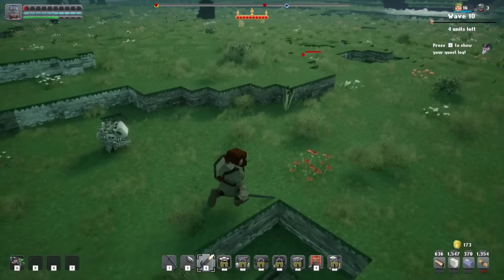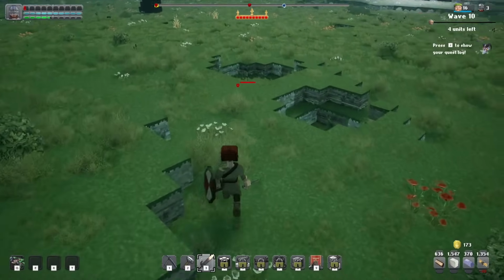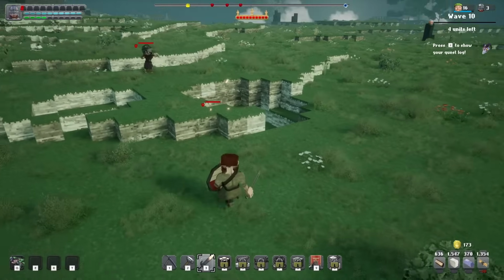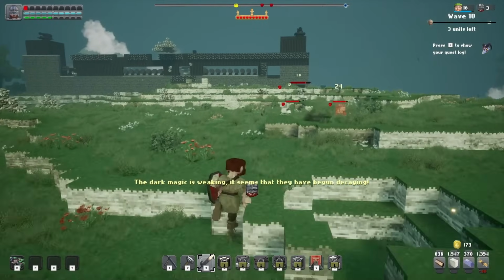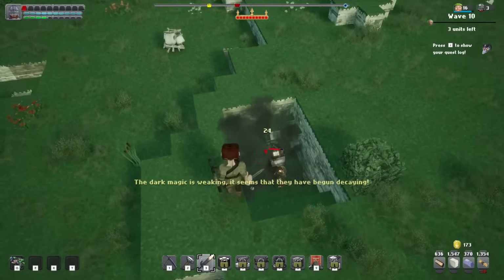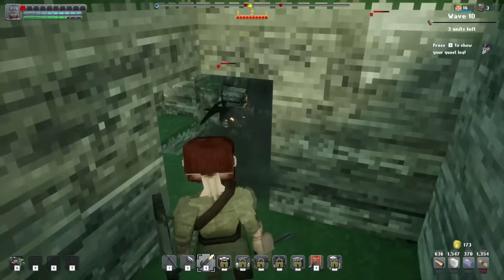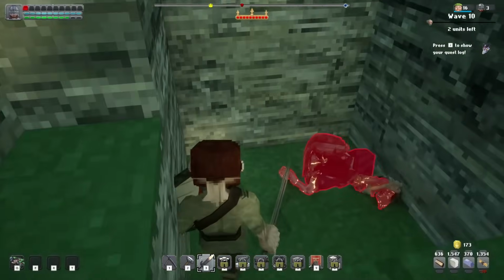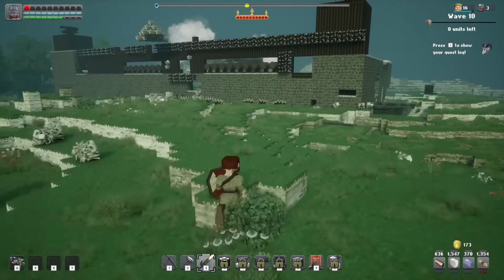What are you doing? Oh, it's another one of the digger units. Are you, oh, and a bomb, okay. Bomb blows up and the dark magic starts weakening. Are you having fun there, buddy? I don't know how much fun you think you're having, but I'd like you to stop having the fun. I also totally forgot I had a shield bash, but it doesn't matter, we win.